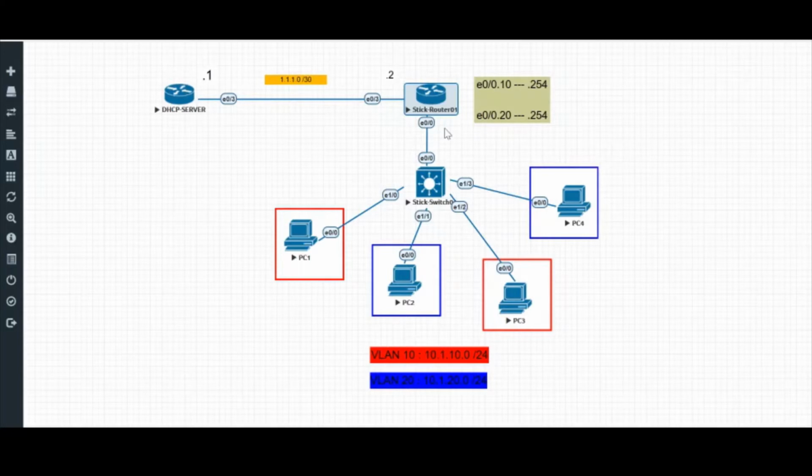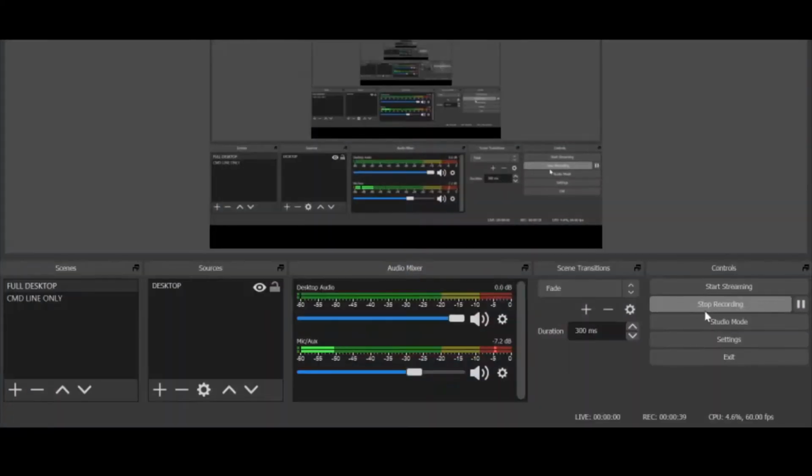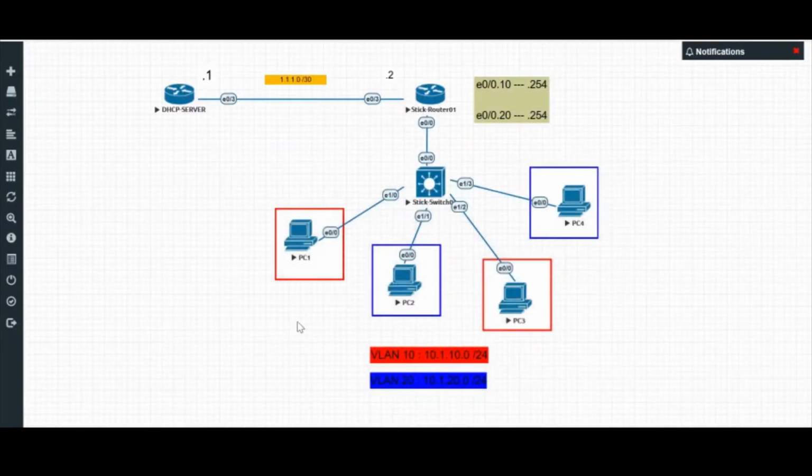so that we have the opportunity to configure a DHCP helper. When we get to the DHCP part, I'm going to break some things and get into how you can use Wireshark to sniff traffic and determine where the problem is. So let's get right to it. When I'm doing router on a stick, I like to start at the switch.